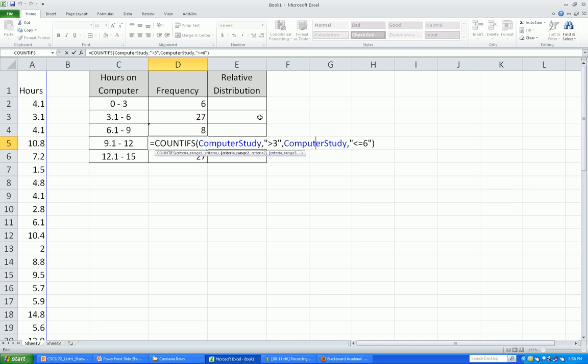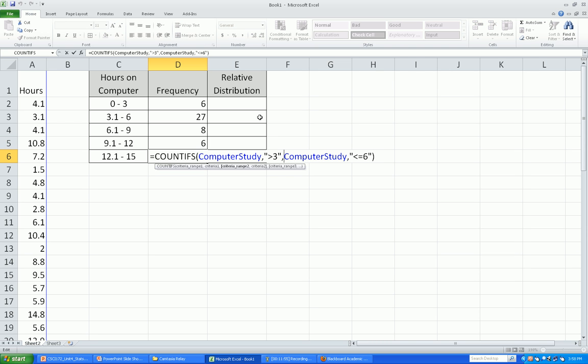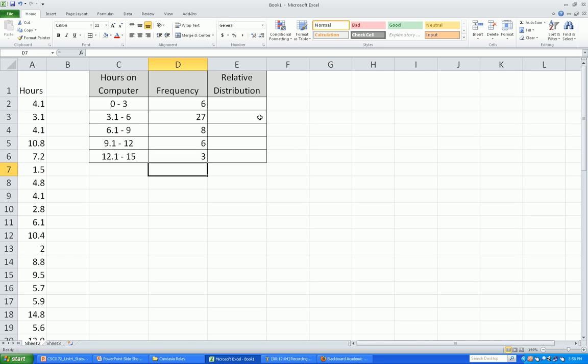I'll edit this one here, and here we want to go greater than 9 and less than or equal to 12. And this one here, I actually only need to be greater than 12. So I'll remove some of this. And if I did this correctly, I should be able to find out that this should equal 50, because I have 50 data points. And I'll just real quick do a summation of this. So I can do it in my head, and we get 50. Okay, so I think I have solid data there.